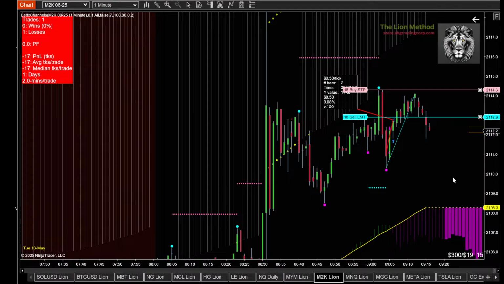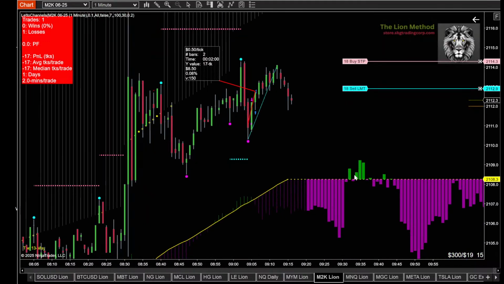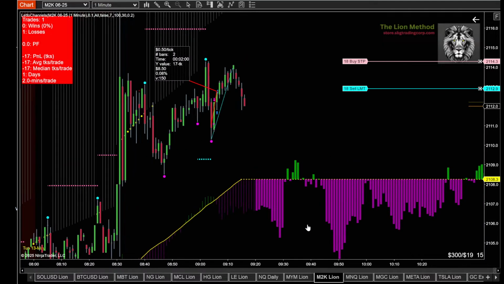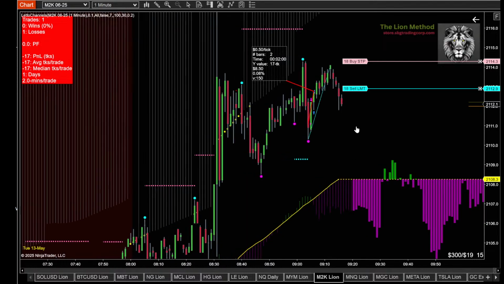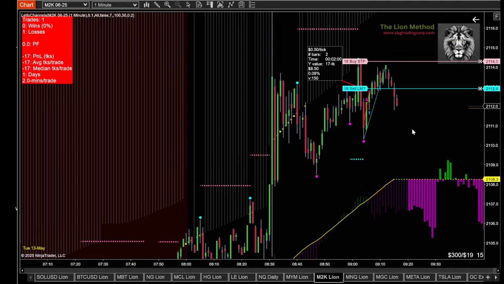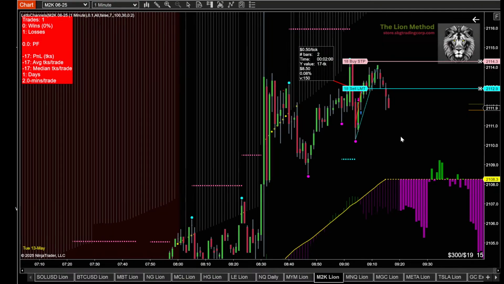Now, one interesting point of note is the histograms here are predictive histograms. Well, they're really a tendency of where the market has been in the past. And you can see that it's been bearish during this time of day. Bearish means it's usually below this yellow line. So the market is usually down here below the yellow line, and it's up here. So obviously something is divergent, and that's an interesting situation. Take advantage of that divergence wherever we can.